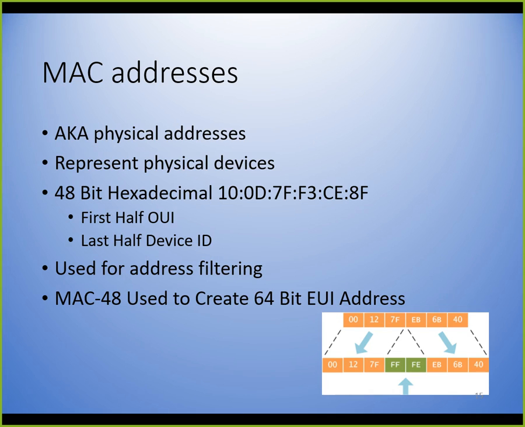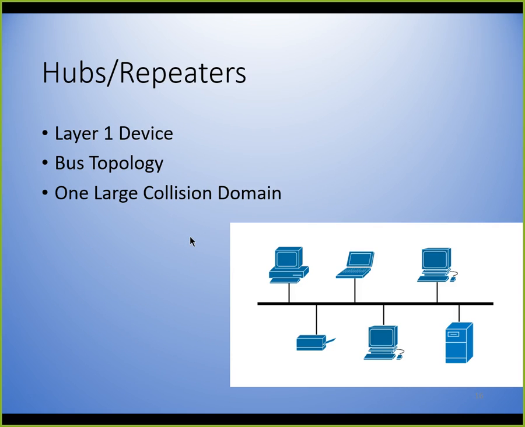And then the EUI-64, Extended Unique Identifier, is what it stands for. It keeps showing up. It's kind of a Cisco thing that uses the 48-bit MAC address to produce the host portion of an IPv6 address. It needs to be 64 bits in order to do that, so we add FFFE in the middle to bring it up to 64 bits. We then append that to the network prefix, giving us the 128-bit IPv6 address. A whole bunch of addresses in there. We're going to talk about IP addressing in a few minutes.